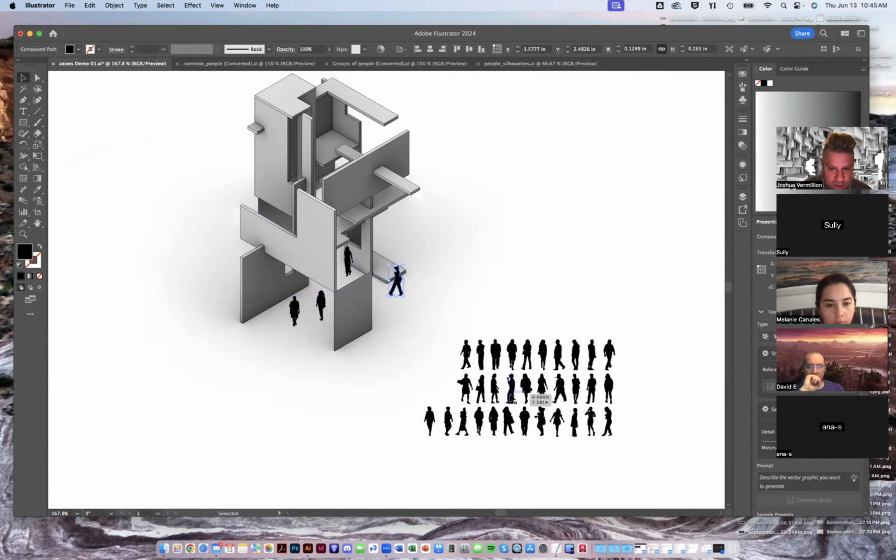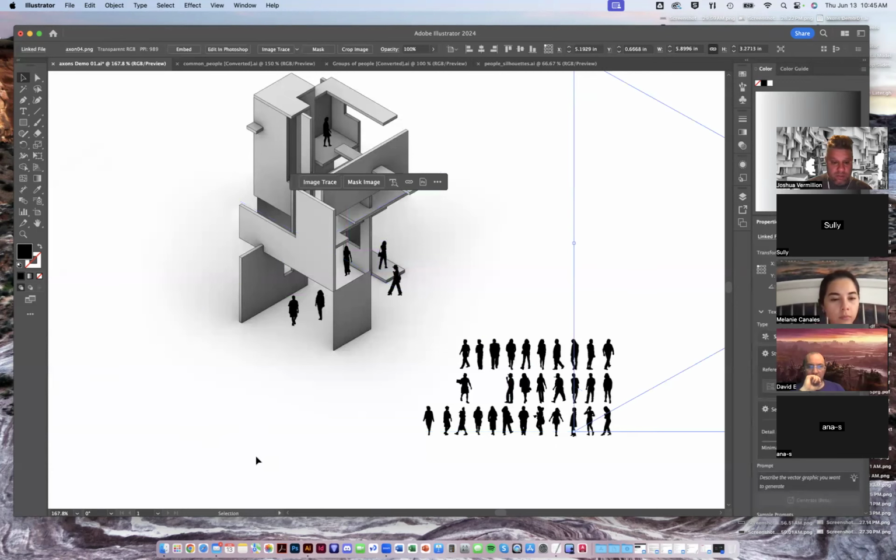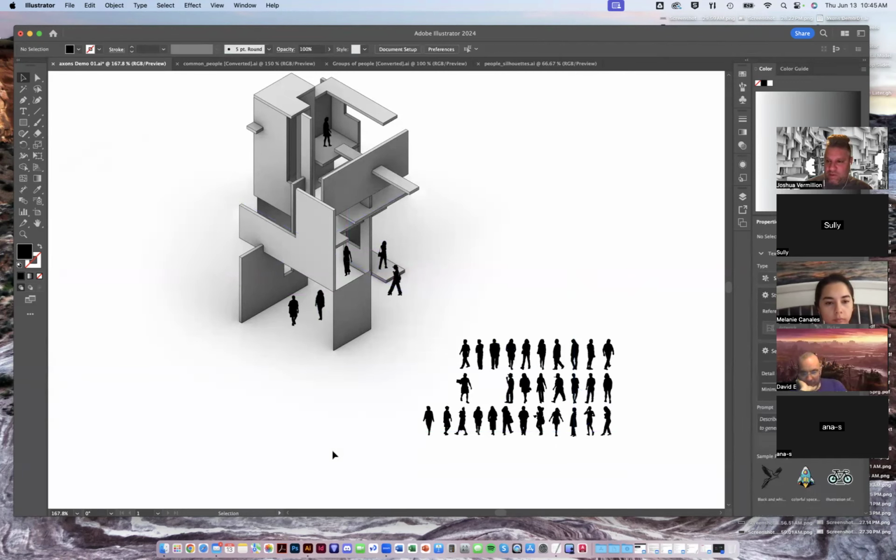Let's do that. They're all going to be the same size since they're all on axon, right? But you're basically trying to give a sense of scale. What scale is this thing at? And we can immediately relate to the human figure. When we see that, we go, okay, we know how tall a person typically is, on average. And we go from there.